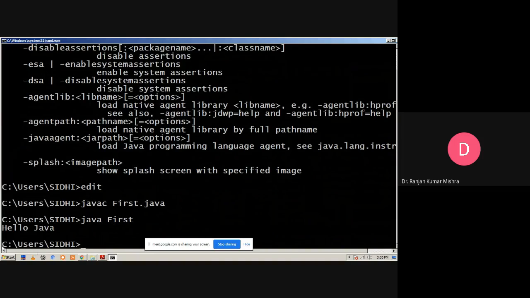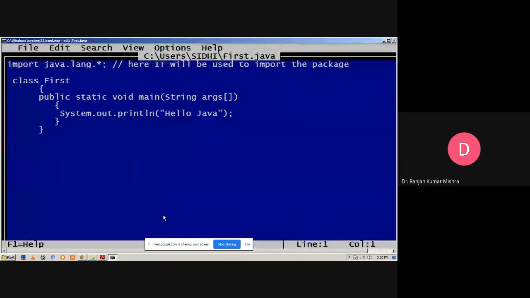Suppose we have to edit some code of the first.java program. To edit, we use the file name with the extension first.java. Now, at the beginning of the session I said that the name of the class will always start with an uppercase, that is, a capital letter. It is basically a traditional way, but it is not mandatory.